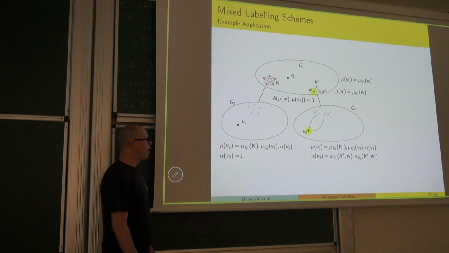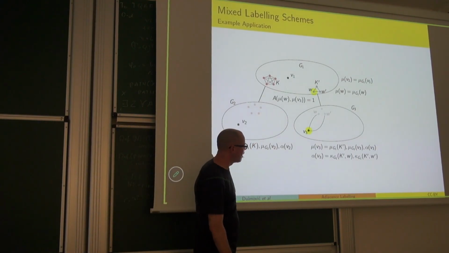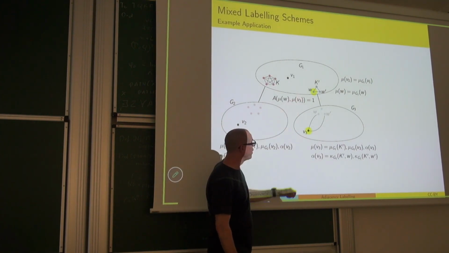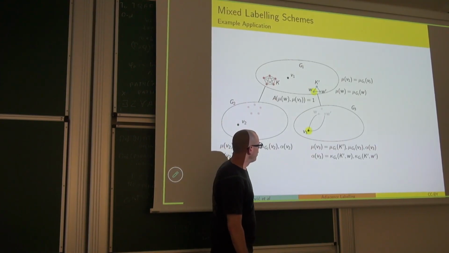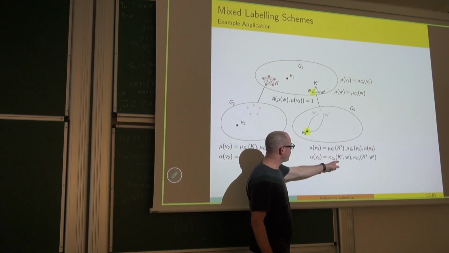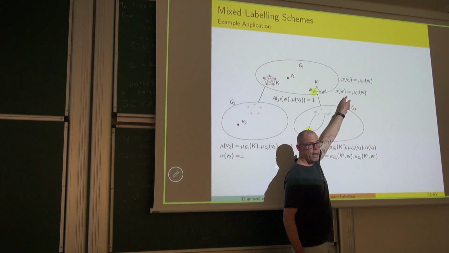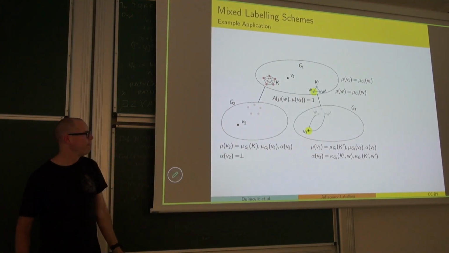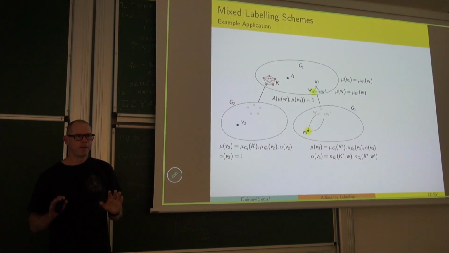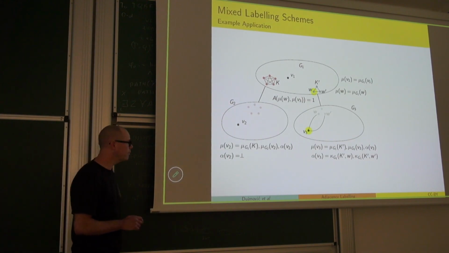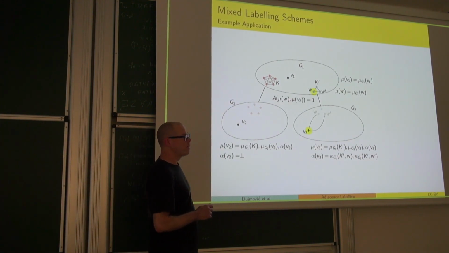Okay? And then another example like that, where the answer is yes, you get the label for W, the label for V3, you realize W is up top, V3 is below, and you ask the question, here's the clique, here's the local identifier for the vertex in the clique, here's the label for that vertex, are those the same vertex? And the answer ends up being yes. Okay. All right, is that clear? So this is why we need all of those pieces from the mixed labeling. Okay. Here's a question. Yes?